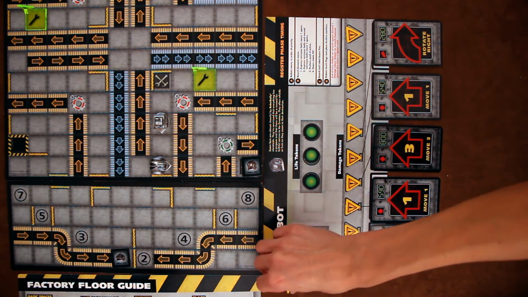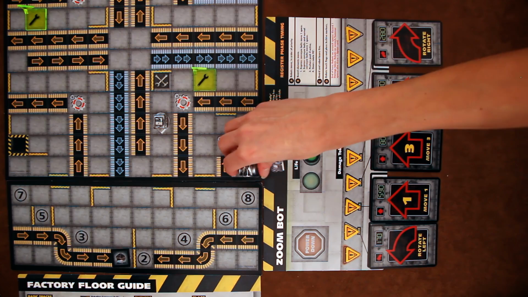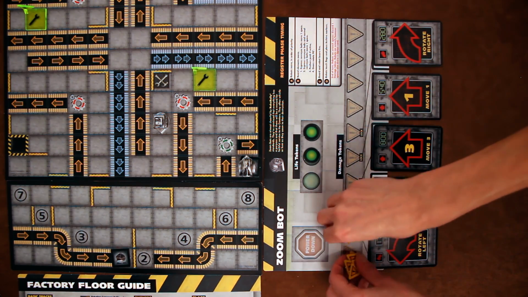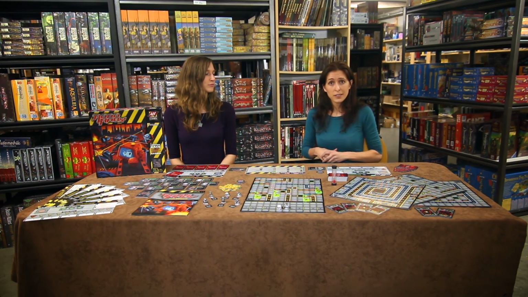A robot that's destroyed loses all of its damage tokens, 1 option card, and 1 life token, and it comes back on the map in the space with its archive marker. Any robot that loses all 3 of its life tokens is out of the game. So after the lasers have fired, any robot which is on a repair space or a flag moves their archive marker there, so that if that robot is destroyed, that robot respawns at that point.